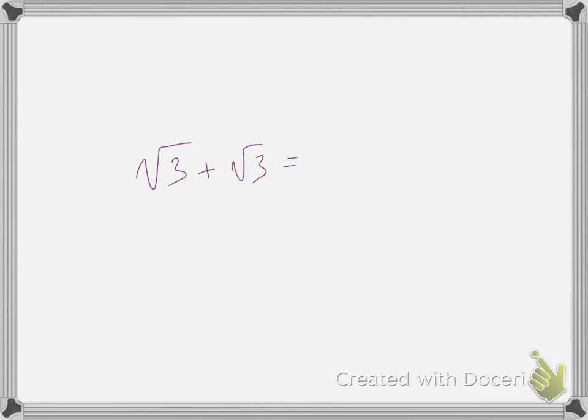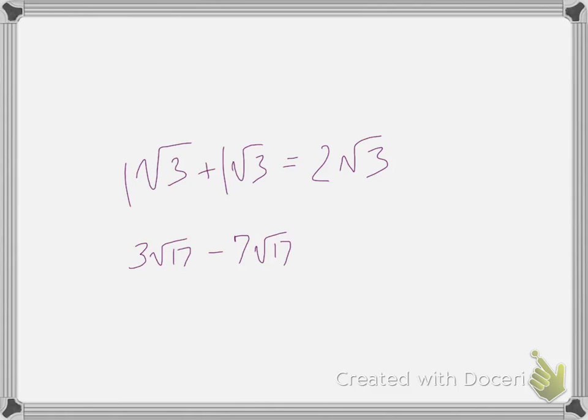So we can say, how many square root of 3's do you have? Well, there's one of these, and there's one of those. So I've got 2 square root of 3's. So you're just totaling them up. You're not messing with the insides. Just like when you add x's, you don't suddenly make it x squared. Adding, you just change the coefficient, the number in front.